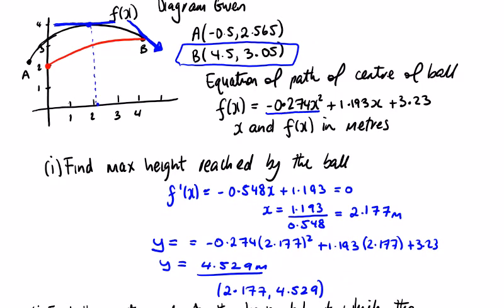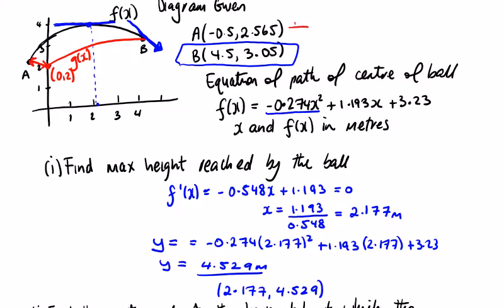Part 3 of this question is a long-winded question, but it's actually just a translation question. Sarah took a second throw and it followed the parabola g of x from the point C, which is (0, 2). You're told that under the translation, this new g of x is the translation that maps the point A to the point C. So we need to look at what happens between here and here. So let's just write A and C down.